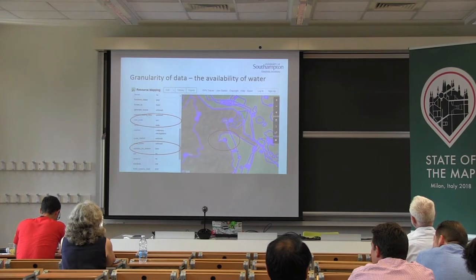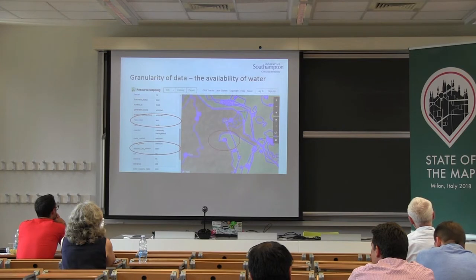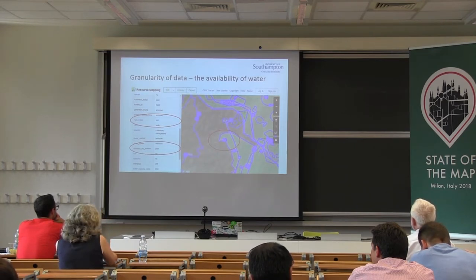As we capture this varying reliability — on the left you can see reliability dry season is poor for this particular one — we can start to highlight these as issues that should be addressed. Many of the ones we've mapped are classed as good, but the key thing here is reliability over time. As this framework matures, the reliability over many years can be captured and analysed through time series analysis.